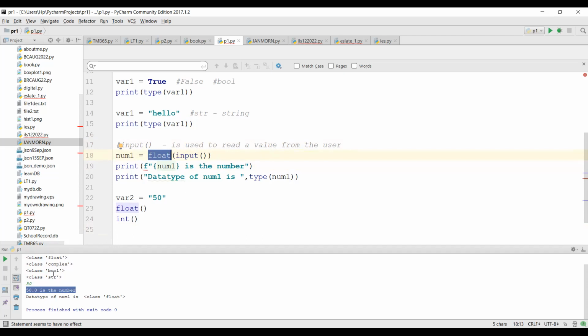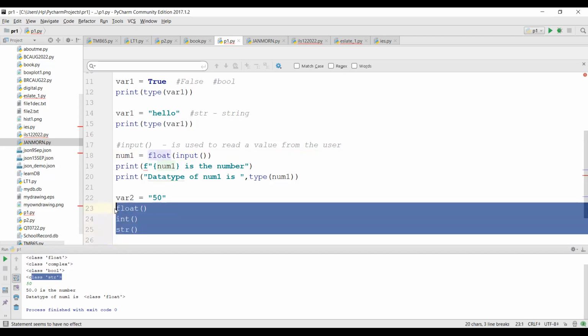Okay, so you have a function with str. Now this is a class, str is your data type. Str bracket is your function. So they have the same function and class name, so that we don't have to remember two things. If you remember one, you can remember both, right? That's the purpose.